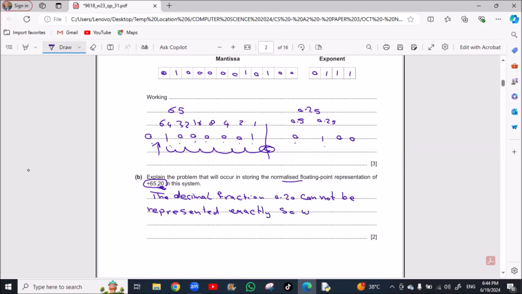So we will need to round the number to the closest number or fraction, which will be a loss of precision due to the rounding or the error.